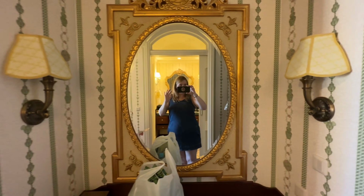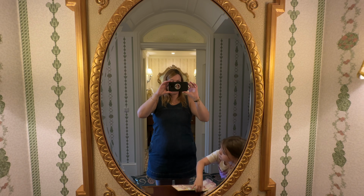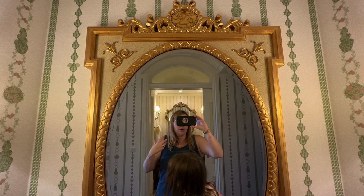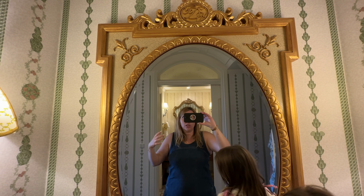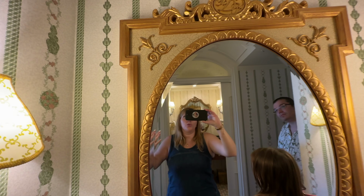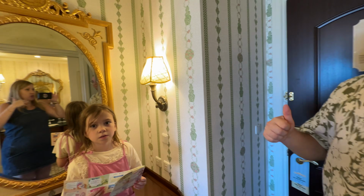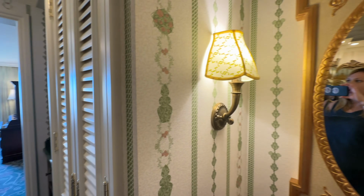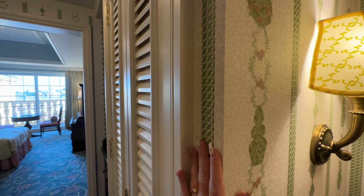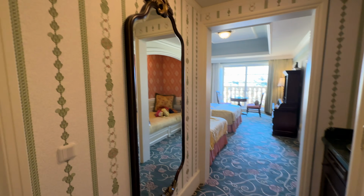So I believe you turn on the lights right here. So you can see the detailing, it reminds me of the Grand Floridian, how it used to be. As we all know, Disney World has been changing a lot of the resorts to look a little more modern, especially the new rooms at the Grand Floridian, which are really beautiful, but I kind of like this too. A lot of the time we associate this old kind of look with out of date and dirty, but here everything is immaculate. So it's not because it's out of date. It actually looks like the hotel's been refurbished.